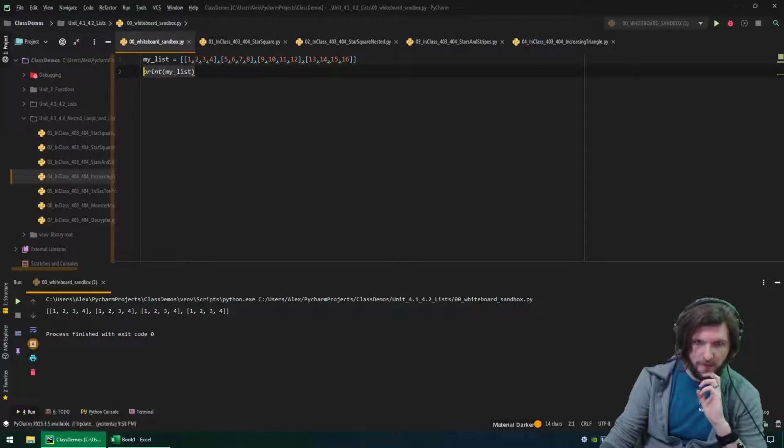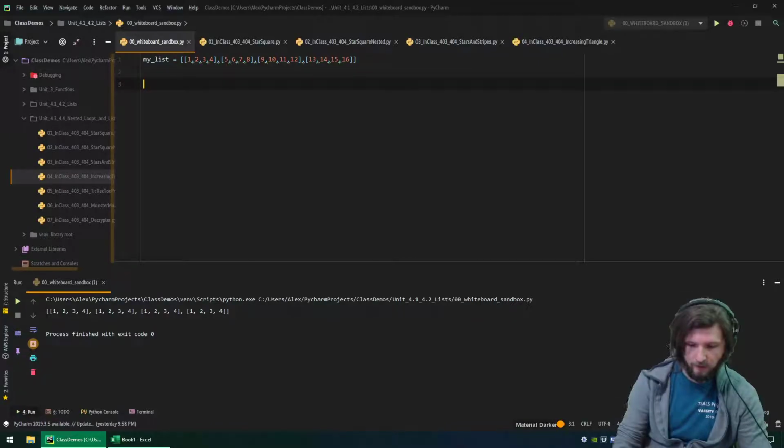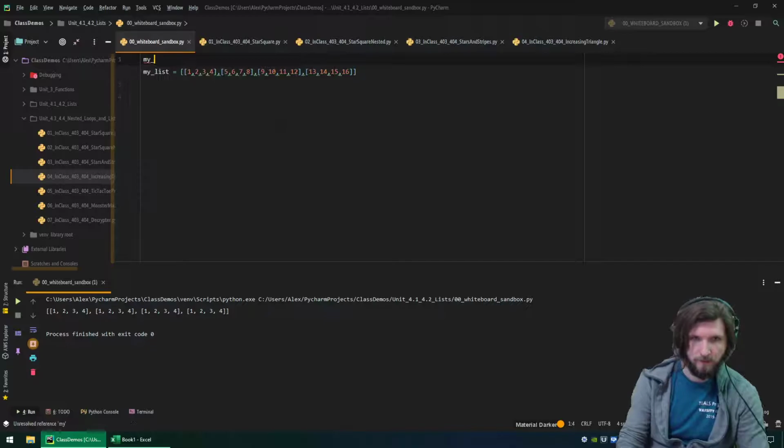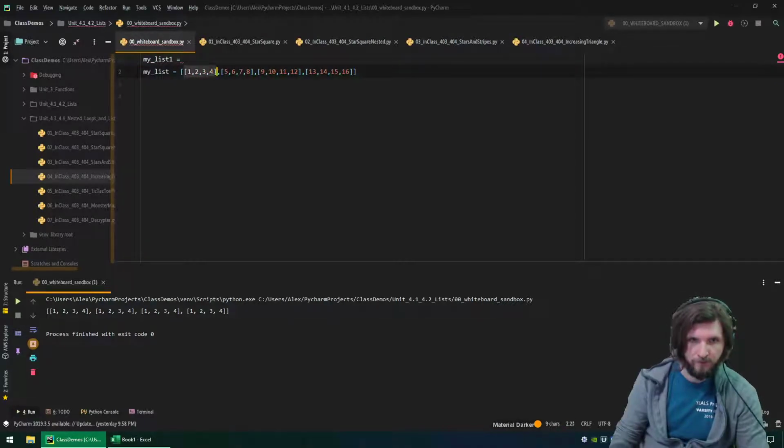So the main thing to go through here then is we know how to index a list, right? If we go back to this, I'm going to make a very simple list here.